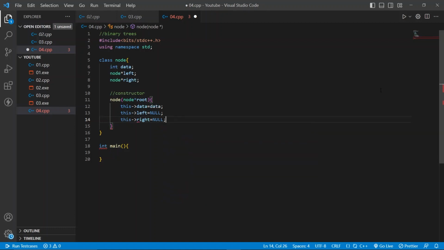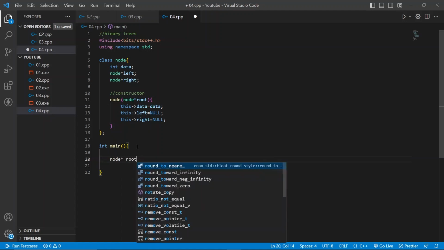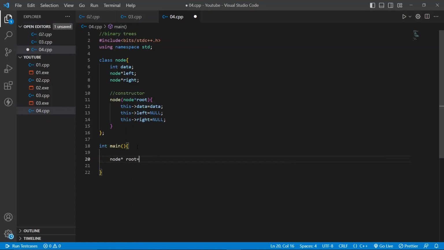Right, that is it. Oh, I forgot the semicolon here. Okay, so let me initialize the node. Suppose I name it root, equal to, initially it will be null.